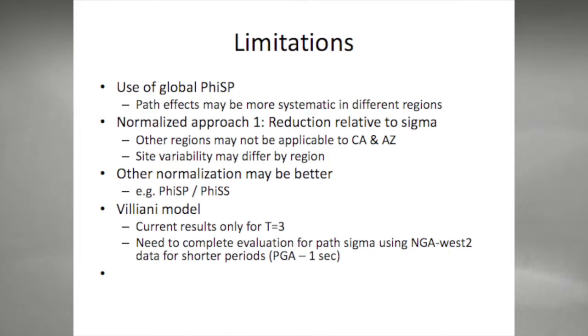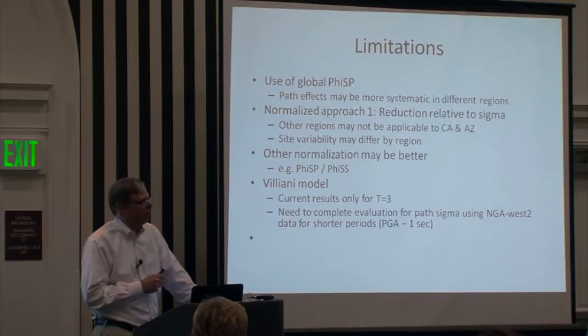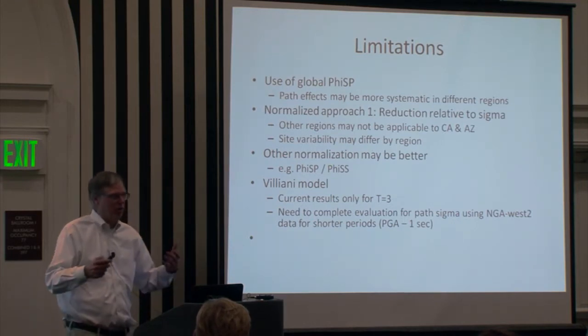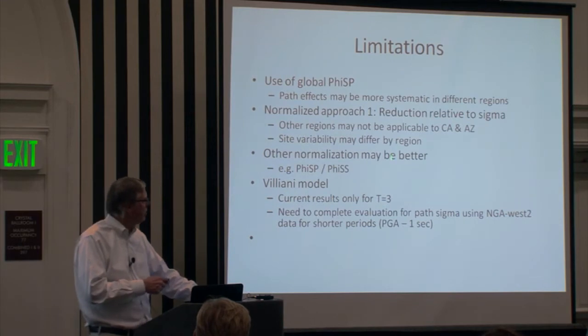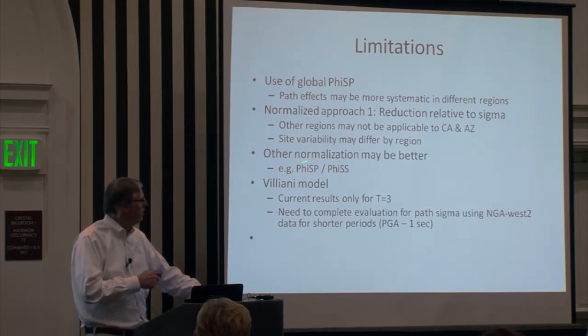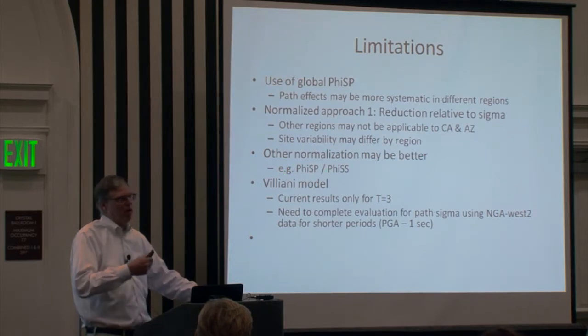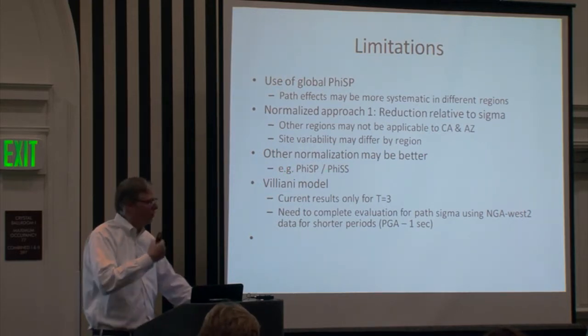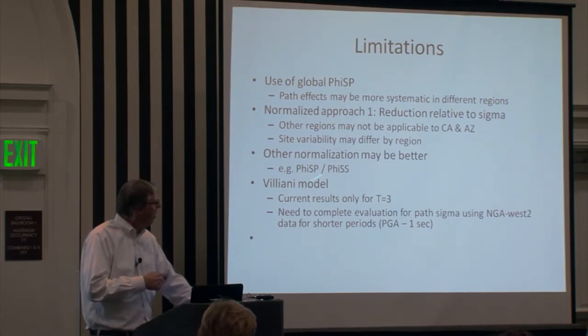The normalization approach we had done before, relative to the total standard deviation, is probably not a good way to do the problem. The site variability may differ from region to region by a large amount. I think the right normalization, if you're going to do it, is phi single path over phi single station. We know how to do this pretty well. What Linda showed you is that these numbers are actually more stable from GMPE to GMPE than just the total standard deviation. And I think within a region, this is probably a number that might be better extrapolated from Taiwan to California, or from Japan to California, is the way to go.